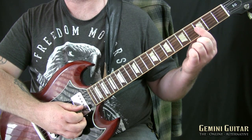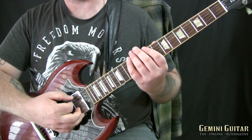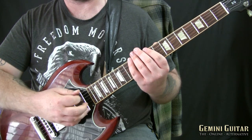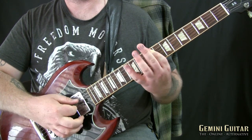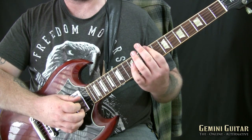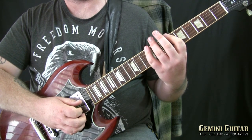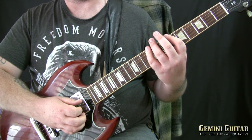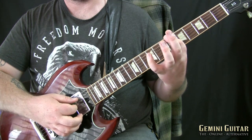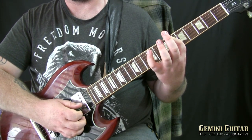Note the muting technique: the first finger after the pull-off just resting gently across the G, B, and E strings. Moving into the second bar, we're going to start with the open, then strum the ninth and hammer to the twelfth, then strum the ninth and slide back to the sixth fret, re-strum the ninth, and this time pull back to the sixth fret — which is the same as bar one.